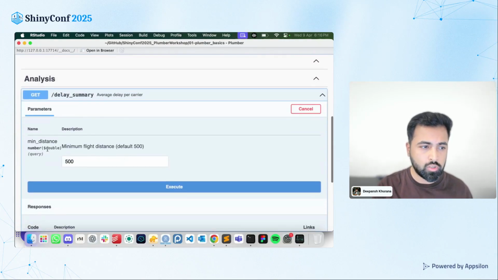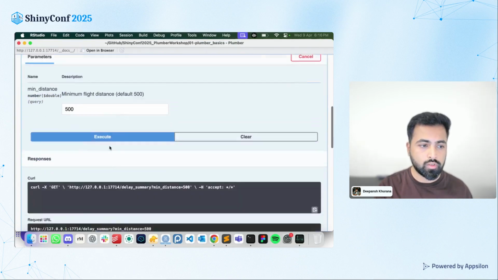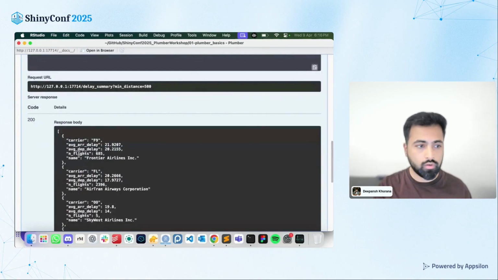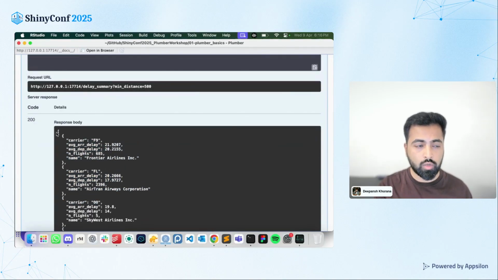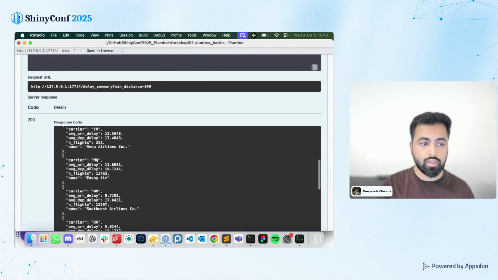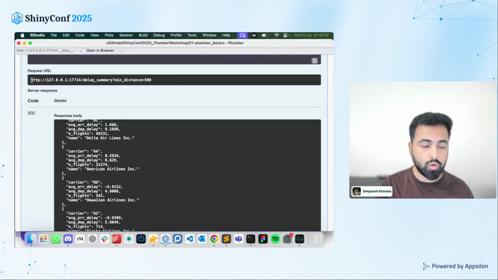You see the documentation, you see that there's strict typing here, you see that this is a query, you see the description, and then you can do an execute. And if you see here, you get some sort of response. So this is the same data that we would have gotten from this function, only now we get that in a JSON format. But this is just this preview. How about we copy this URL?